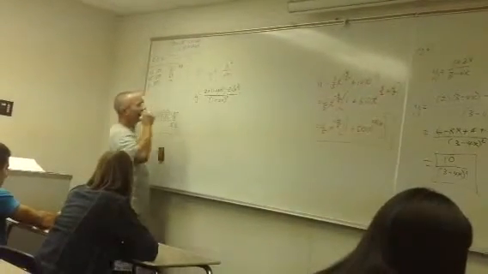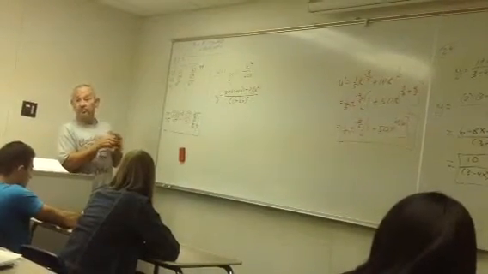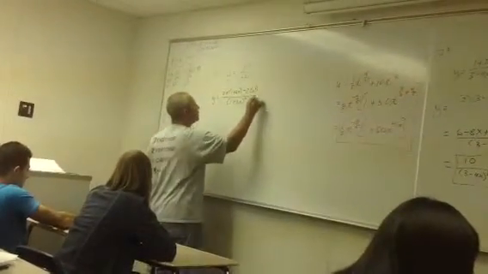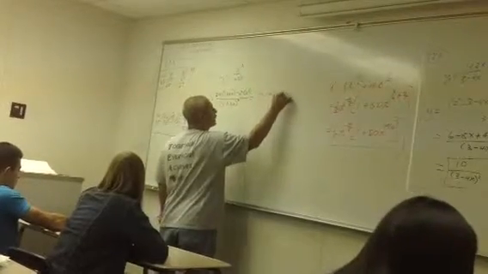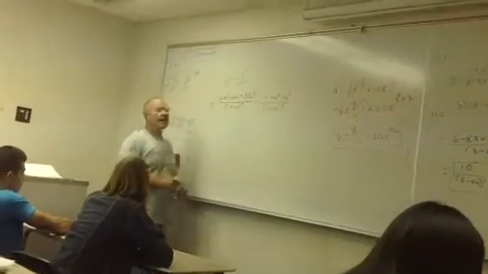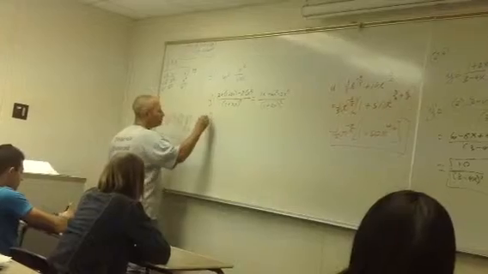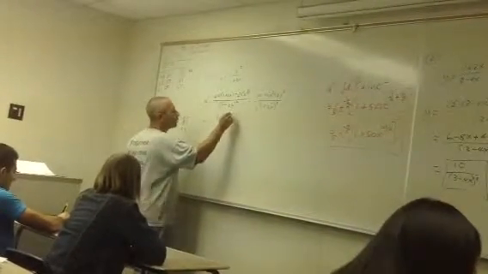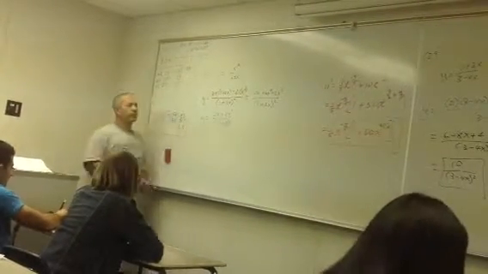Am I ready to do the second derivative right now? No. It would maybe behoove me to simplify before I do the second derivative. So the first derivative, you might notice, is 2x plus 4x squared minus 2x squared all over 1 plus 2x quantity squared. Now I'm ready for the second derivative, right? Not only no, but hell no. 2x plus 2x squared all over 1 plus 2x quantity squared.